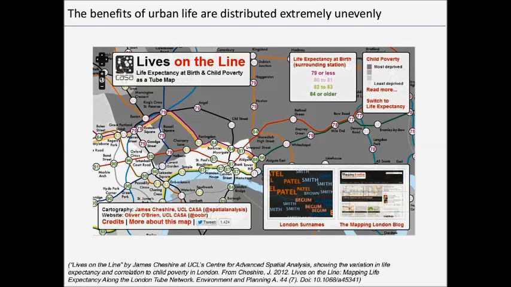Interestingly, if you go and talk to people in Scandinavia about this, they start off looking at you as if you're a bit funny, because this sort of disparity just doesn't exist there. What they've achieved through a system of high taxation, collective insurance, and the culture they have is a very equal life expectancy across cities and across the country. Now, we have an economy that works on a different basis, of course, but I think we can all aspire to try to make cities a more equal place to live by this very fundamental measure.